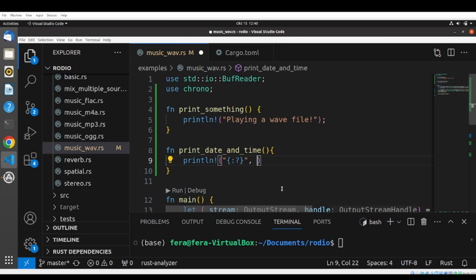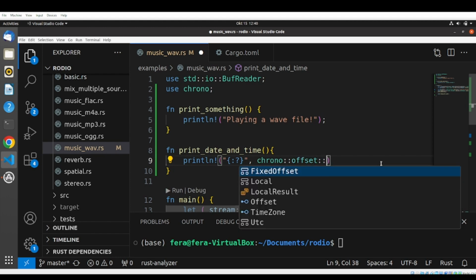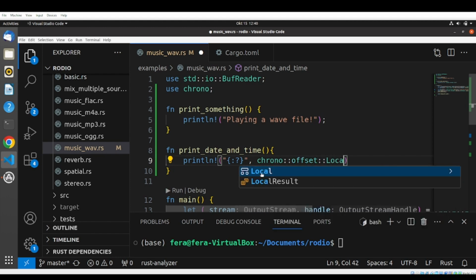And then I need to call something from chrono. Inside chrono there is something called offset. Then inside offset there is something that is Local. And in Local there is the now. And then I have here my function to print date and time. So as I said before, I could put this line here, or I can create another function for it.